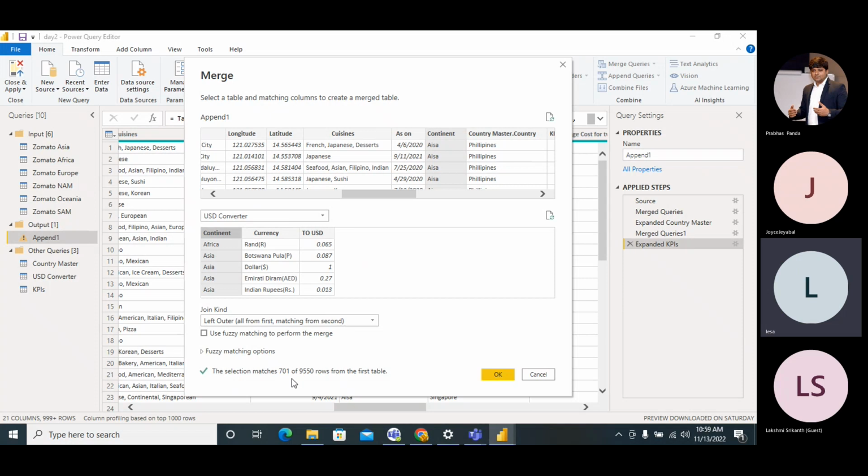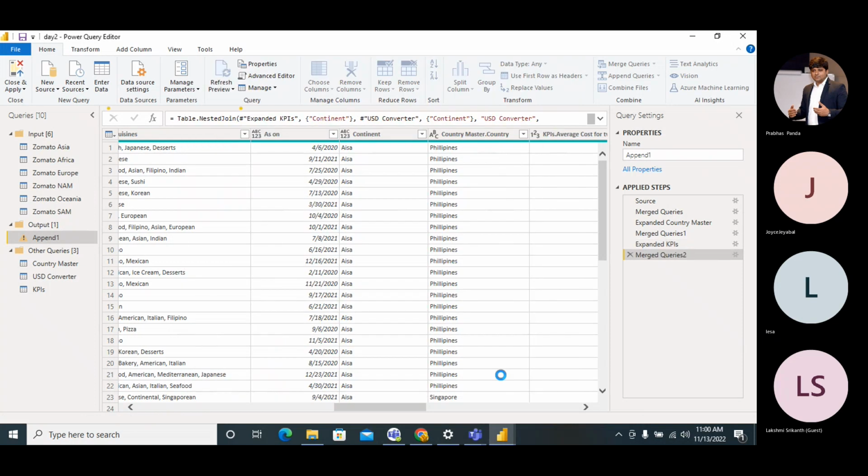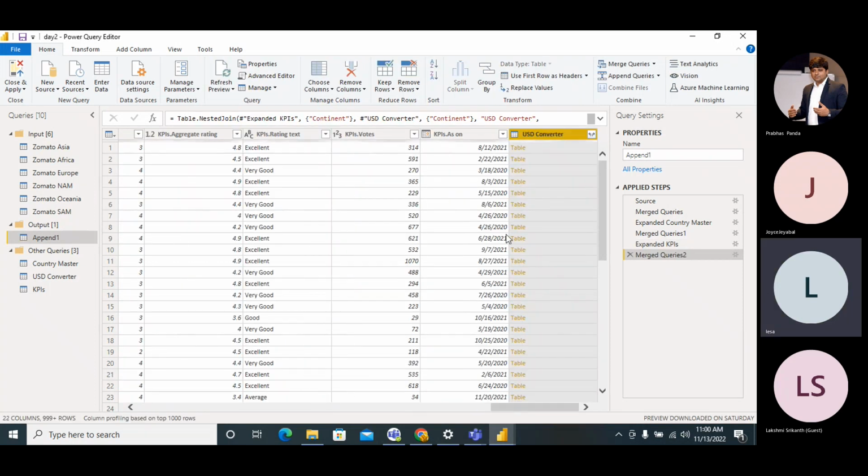Selection matches 7, only 701 is matching with the 9550. So sad. There will be so many nulls.